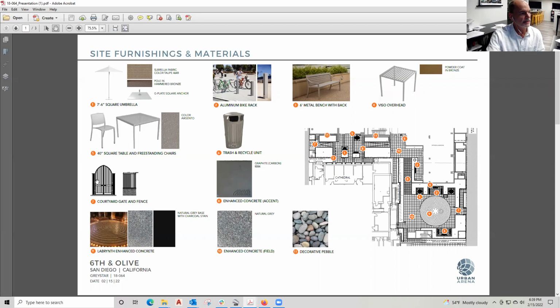And then there's this number 7. You can see it's all coded for when we send this over to you, and if you want to refer back to it, that's a nice entry gate that has the theme of the archways that's throughout the architecture of the project, the existing cathedral, and it's even been used in some of the architecture up at the top of the new tower.